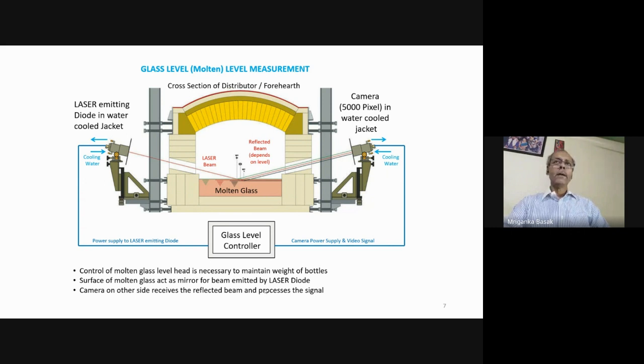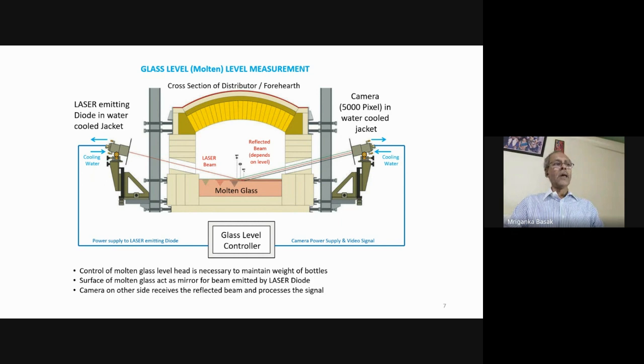Now, the melter operator maintains the glass level at a certain level. Say, the glass level is 20 feet, or say 20 meter. I'm just giving an abrupt example. Now, the glass level control controls the level within plus minus 1 millimeter. For that, first, the glass level measurement takes place at any point in a distributor or a forehearth which is accessible. In the furnace it is not possible. The furnace is a big vessel. It is taken there because the level is maintained throughout.